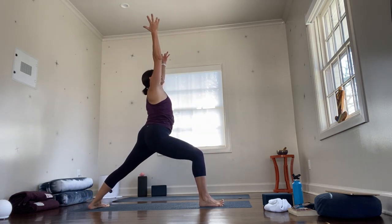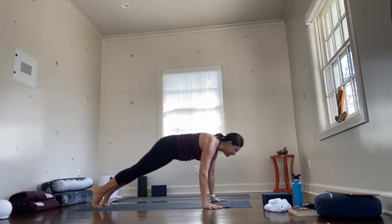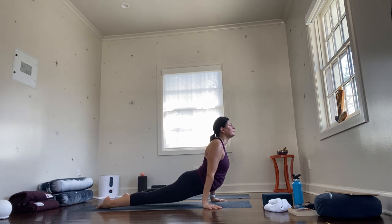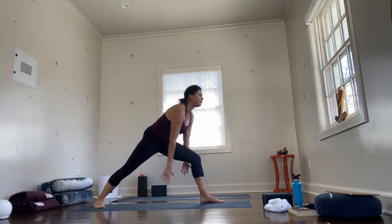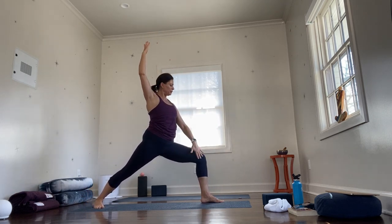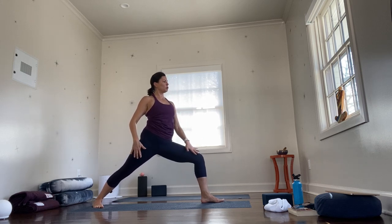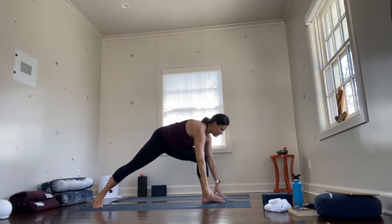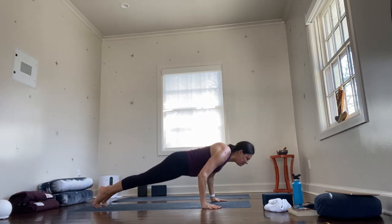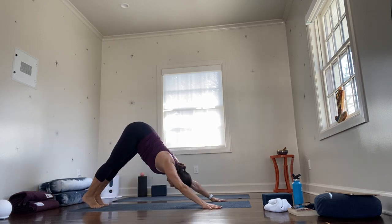One breath. Inhale and come up. Exhale, hands to the mat. Go right back down through your vinyasa, which is low plank, up dog, down dog. Then left foot forward for warrior one. Bend your knee. In the warriors, you want your knee bent to 90 degrees, or moving toward 90 degrees, you want your knee out towards your pinky toes so you're not collapsed in. So, hands to the mat, back to low plank, upward facing dog, downward facing dog.